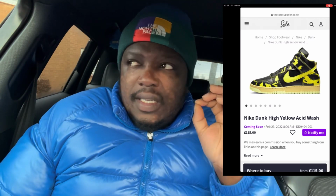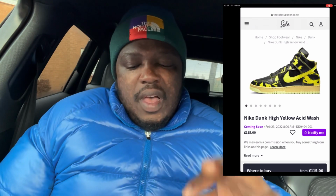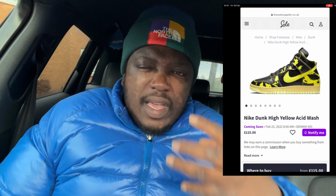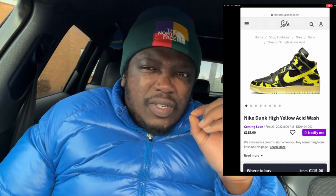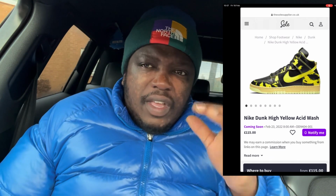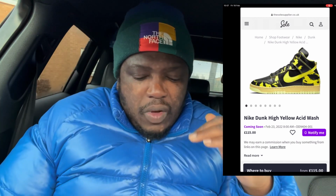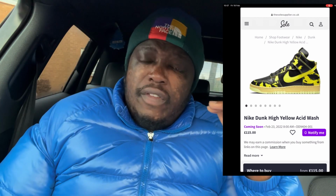Would I change the laces? No. I was going to say I'd probably get some acid yellow or glow yellow laces, but that would be just a little bit too much. I think the black gives it a bit more of a subtle look, which complements the brighter color. So it's going to cost £115.